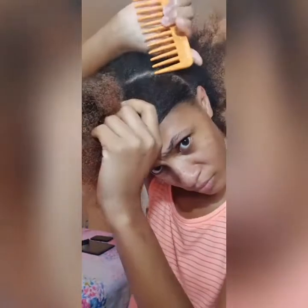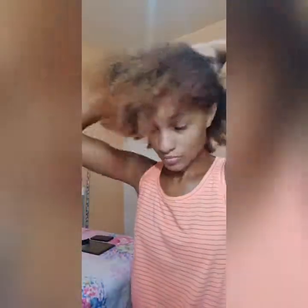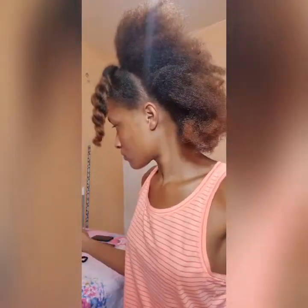I'm going to do a little cornrow or cane row at the front, so as you can see I'm sectioning that part. There's not much of a tutorial today, but simply just how I twist my hair. This hairstyle is basically the first hairstyle I've learned to do on my own hair, and I've been twisting my own hair since like grade five or six.